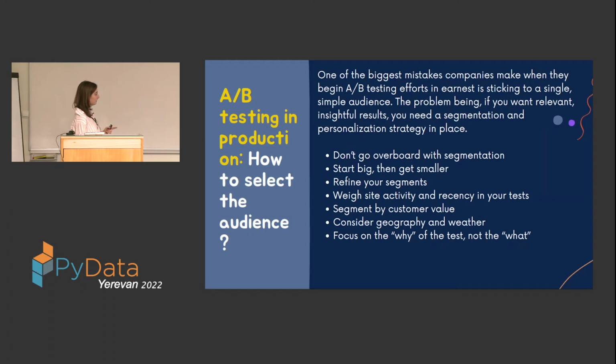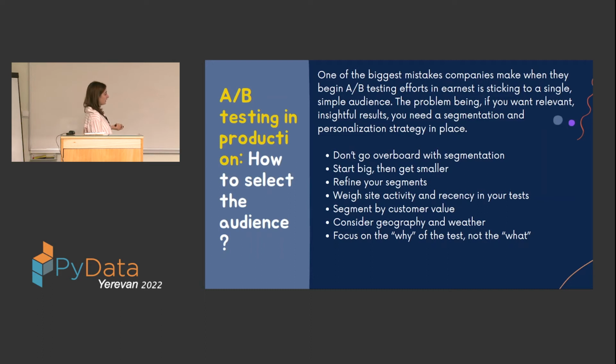This is a good thing to segment. For example, if you are doing something core for new users, do it for only new users. If you are doing it just for returning ones, just do it with returning targeting. Consider geography and weather. Sometimes, if you are an online shopping market and you know that for geographical reasons some items aren't suitable, for example, selling alcohol to Muslims isn't a good option for an experimentation. So just consider user geographics and where they are settled and all this stuff.